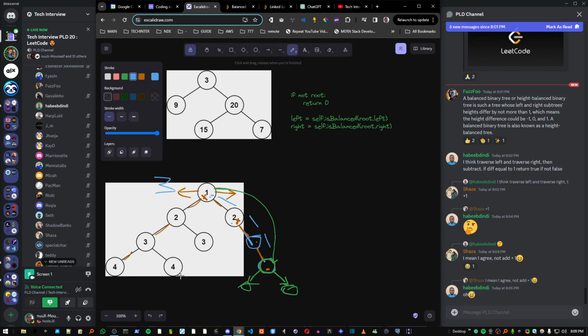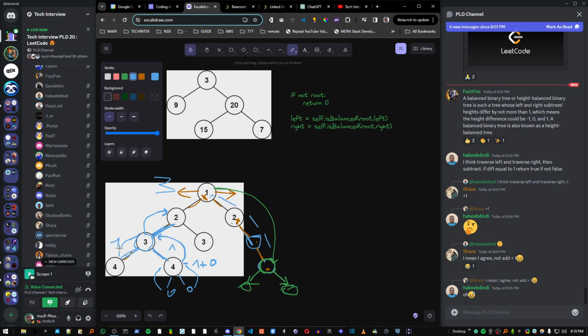Yes, so this one is gonna return 0 to this one. Now this one is gonna add +1 to that 0 and return it to this one, which means we have one edge here, 1. This one also is gonna return 1, which means one edge, and this tree is gonna return 2. What's supposed to return? It's supposed to return this 2.